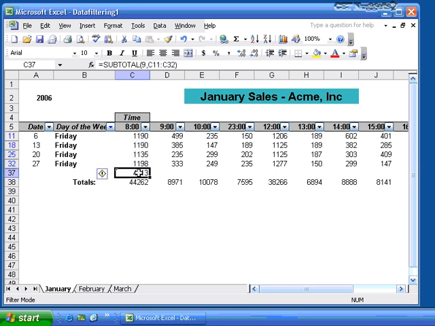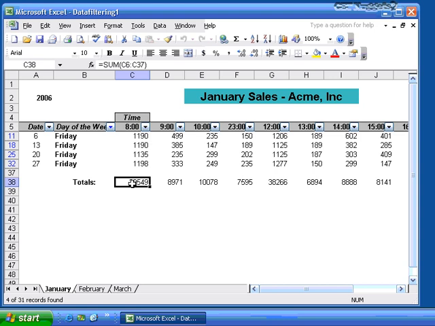Well, wait a minute. I don't want to add that total because that's doubling up on it. So let me go ahead and delete this. In fact, it even says, hey, you've added additional numbers adjacent to it. Oops, sorry about that. So let me delete that, and then it goes back to normal, my 39,549, or the total for my 8 o'clock throughout all the days, because this is a formula. So this does not change even though I'm doing data filtering.